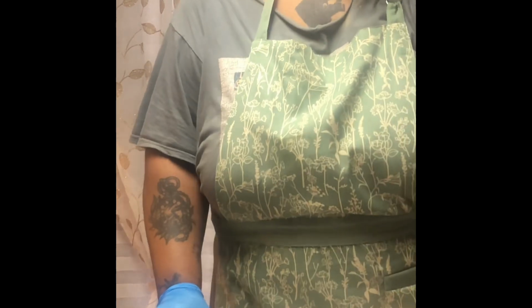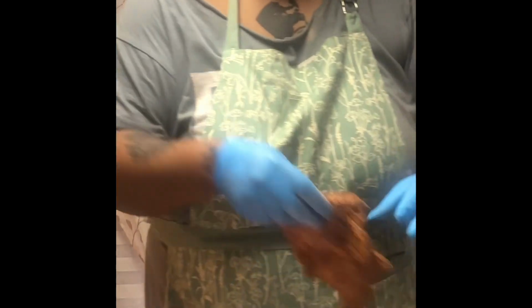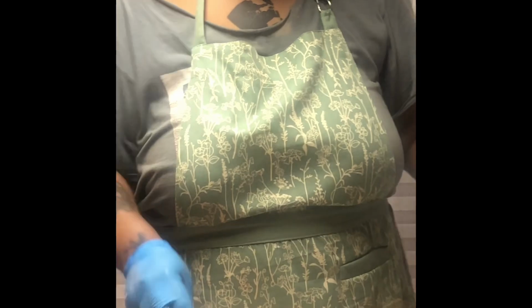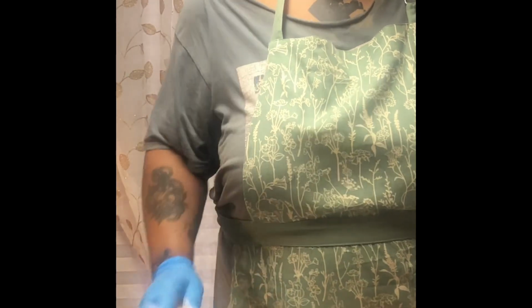Once we are finished with it being coated, I'm going to go ahead and flip it in here twice. I'm going to put it on this tray. So we're just going to make sure that the flour and stuff is nice and even.